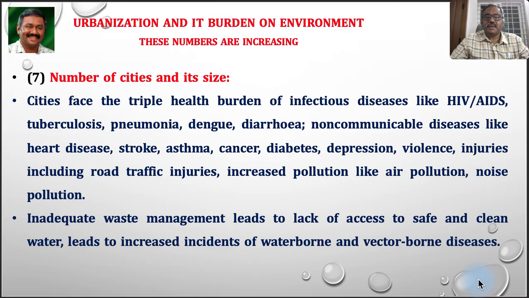Cities face the triple health burden of infectious diseases like HIV/AIDS, tuberculosis, pneumonia, dengue, diarrhea; non-communicable diseases like heart diseases, stroke, asthma, cancer, diabetes, depression; and violence and injuries including road traffic injuries. Increased pollution like air pollution and noise pollution, and inadequate waste management lead to lack of access to safe and clean water, leading to increased incidence of waterborne and vector-borne diseases.